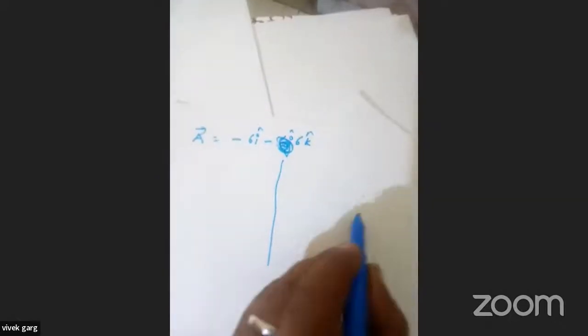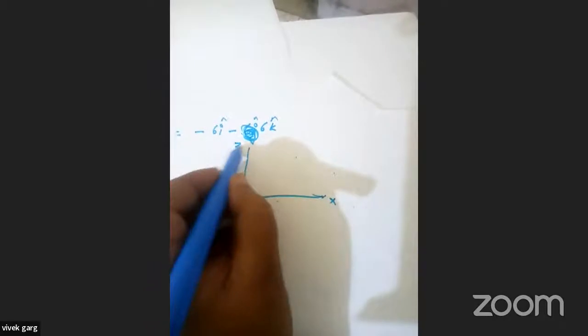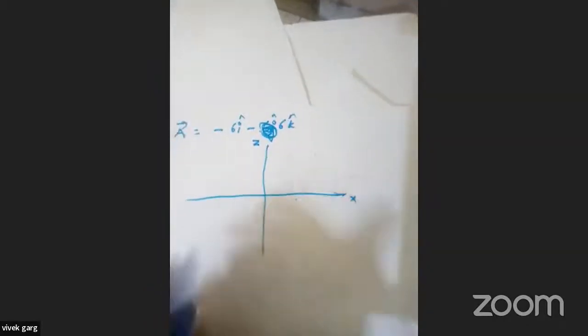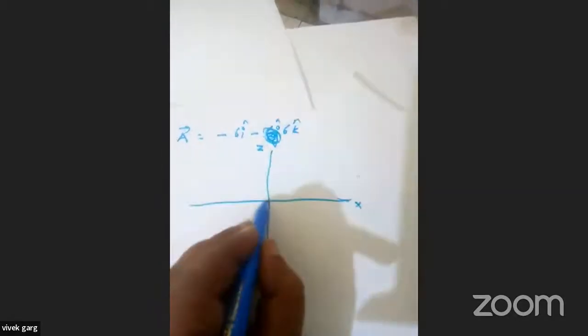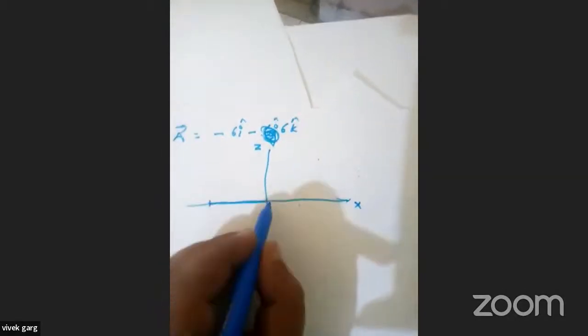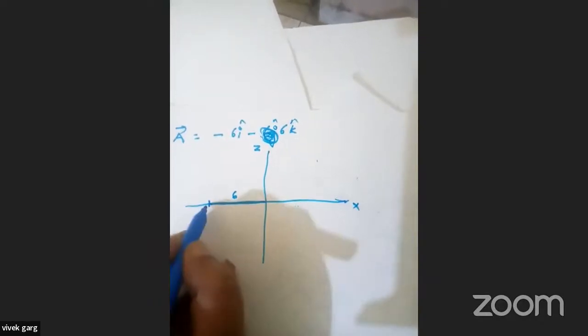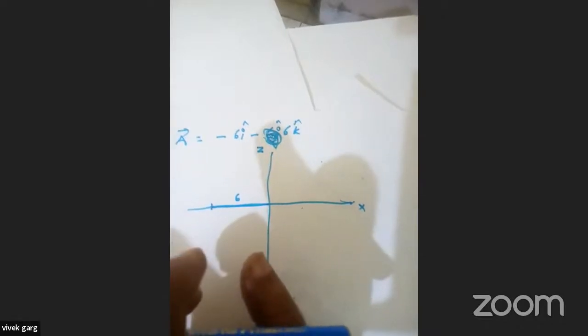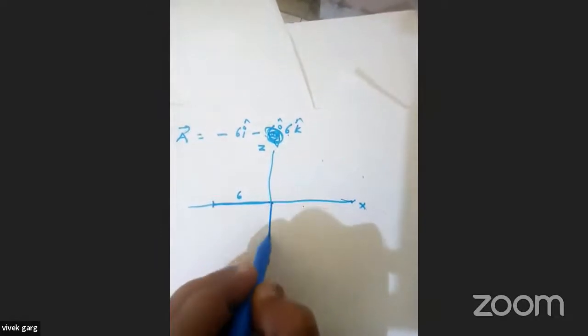Sir, how will we represent k cap? No problem, children. Same story. Make the X axis, Y axis. But there is no X axis, Y axis this time. This time this is the X axis and this is the Z axis. Draw the same lines, no problem. Remove the Y axis. Now this -6 will be, no, this will be 6 in minus X axis. Again, this is not -6, this is 6 in minus X axis. Similarly, this is 6 in minus Z axis.